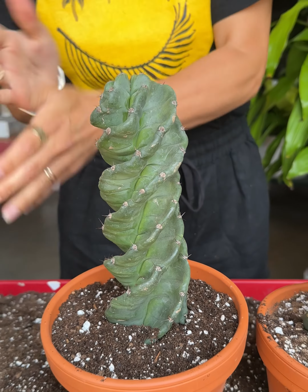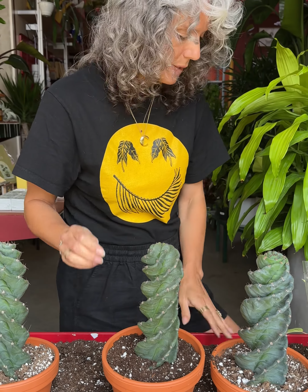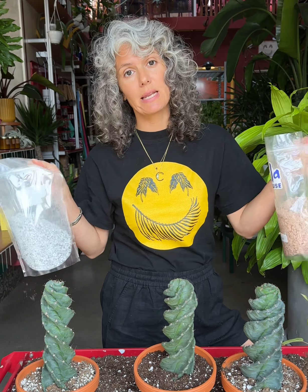So Cereus Forbesii Spiralis, give it good sun. When the soil is really dry to the touch and contracting from the sides of the planter, that's when you give it water. Take it to the sink, give it a nice thorough soak, and put it back in a really hot sunny window. If you don't have that hot sunny window, then you have to be careful with how you're watering, and be sure that your soil is really nice and gritty.